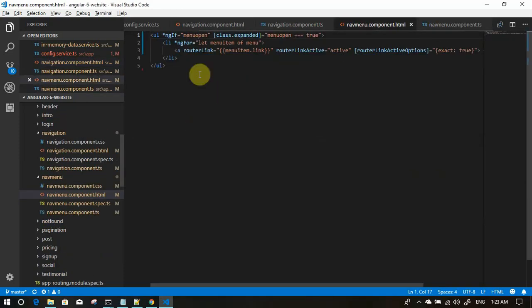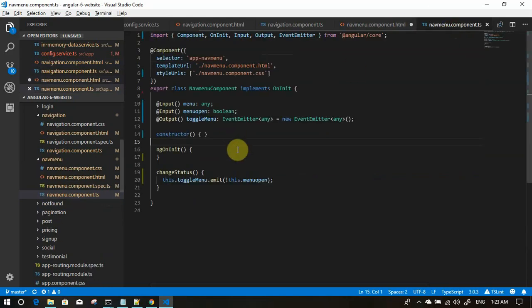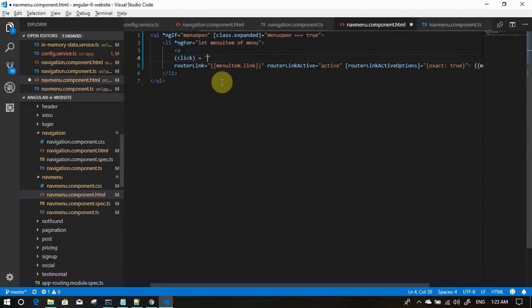In the nav menu, I should assign it to the click. So on click, what needs to be done? We need to call this function change status. Yes, change status.